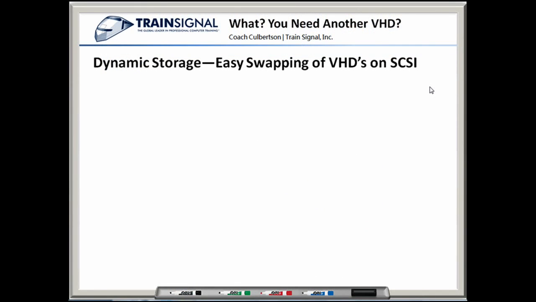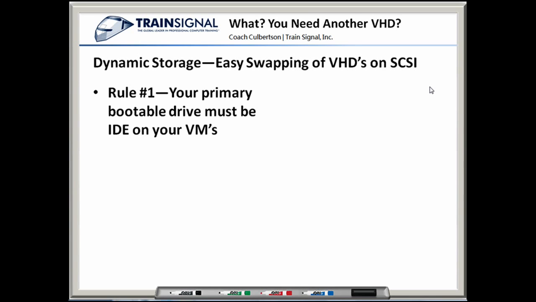Let's go ahead and start off by talking about the whole dynamic storage thing. There's some really neat alterations and enhancements to storage inside of Server 2008 R2. One of the things that you need to know first of all, before we get into being able to switch out virtual hard disks, is that your primary bootable drive in your virtual machine must be an IDE drive. You cannot really boot up from a virtual SCSI hard drive currently, although who knows what we'll see in the future, right? But right now, your first hard disk, your operating system, must be an IDE bootable disk.